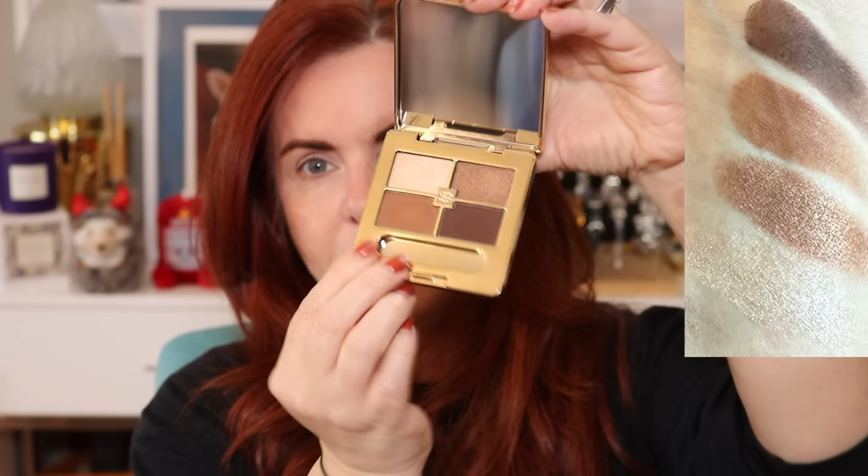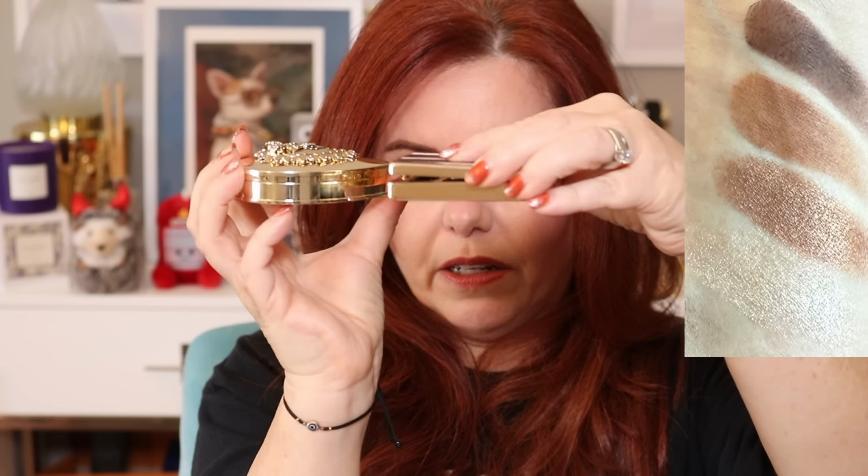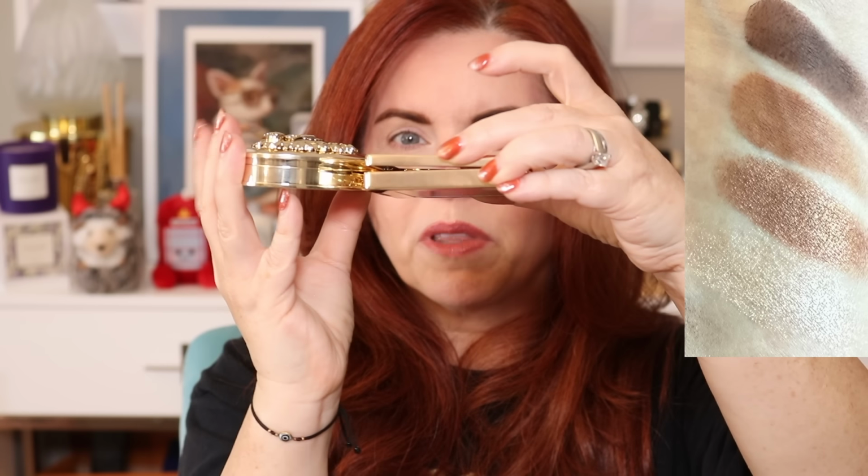So I like it. It's also kind of a satiny finish to the compact. Then you've got the 4 shades in there, and it's a pretty weighty compact, not nearly as big as Dolce & Gabbana. The Dolce & Gabbana one, well, first of all, it's a heart, but it's also hefty. I mean, if you look at the 2 side by side, let's put it like that, yeah. About the same width, but then you've got the heart piece on the top.